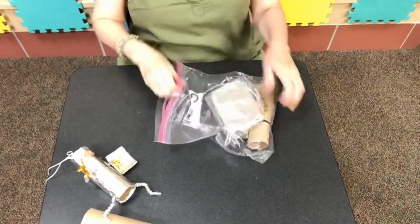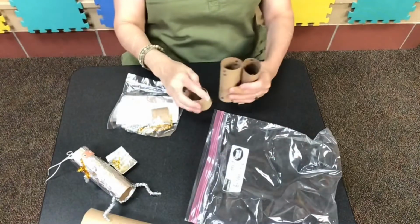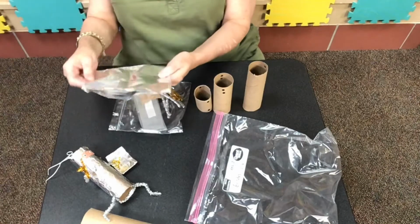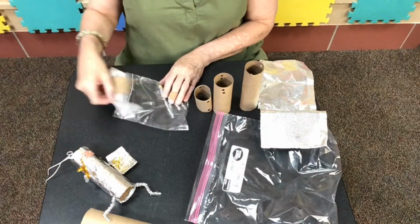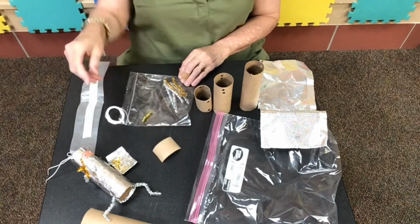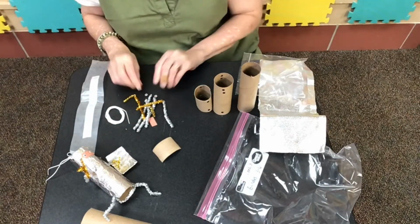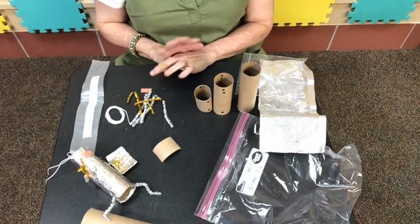Let's look inside. You will have a baggie full of all the small little pieces, and you will have 3 toilet paper rolls in 3 different sizes. In your baggie, you will have a piece of tinfoil. You will have some sticky tabs, some rope, your shield, and then a bunch of pipe cleaners in varying sizes, and 2 little self-sticking eyes, and your face, which is a little rectangle, okay? So I'm gonna get myself organized here.